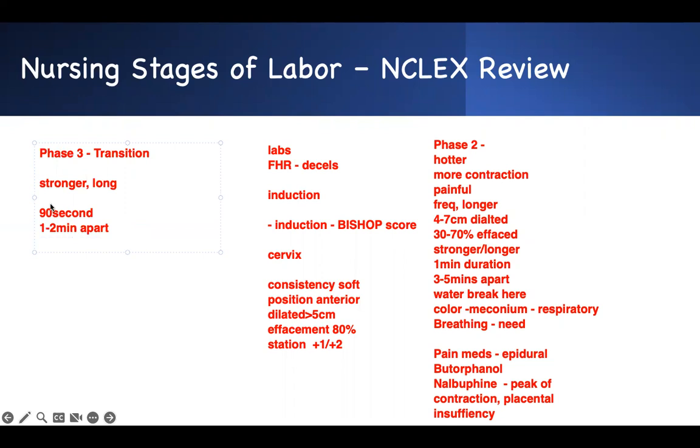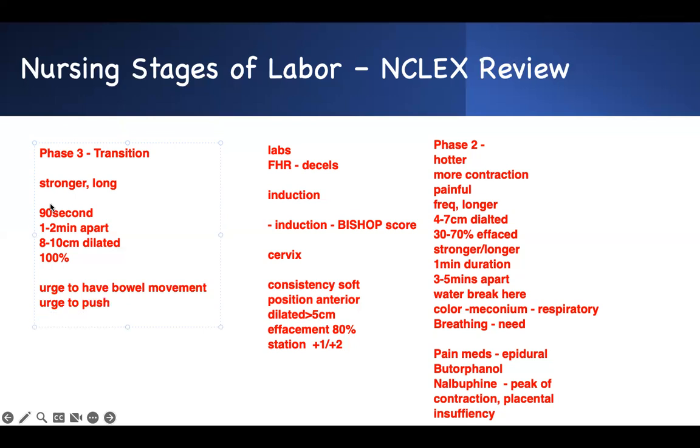And the keyword: 8 to 10 centimeters dilated and 100% effaced. You want to achieve that before you go to stage 2. That's very, very good. And the mother will show certain features as soon as they get to this stage. They can ask you certain questions, and there are certain things you have to know. Now the baby has descended, I showed you there. The baby is trying to do internal rotation, causing problems now. They have the urge to have a bowel movement too, and they have the urge to push.